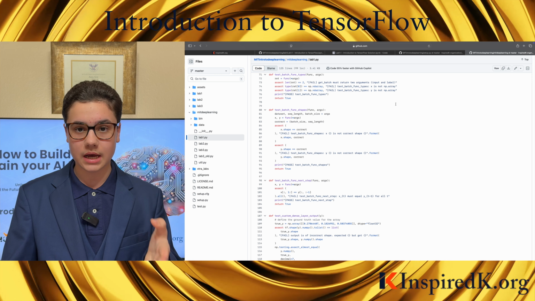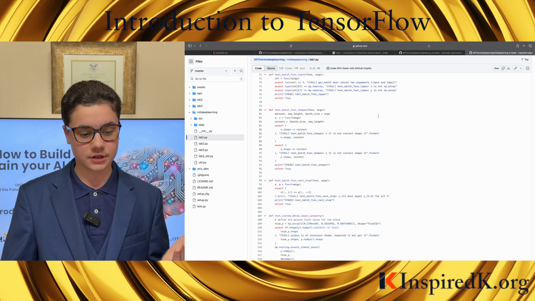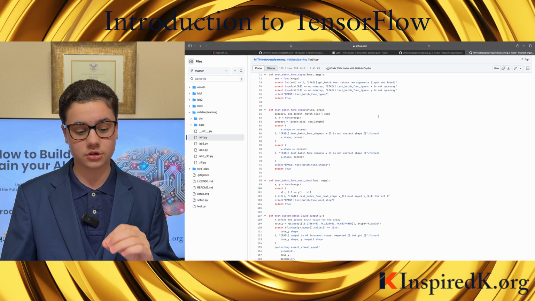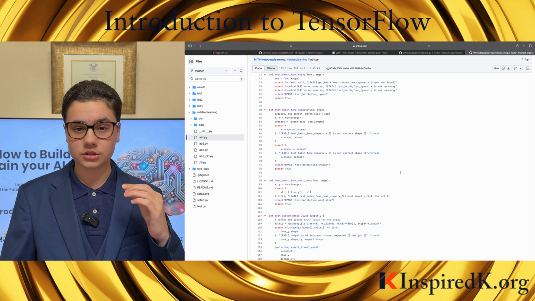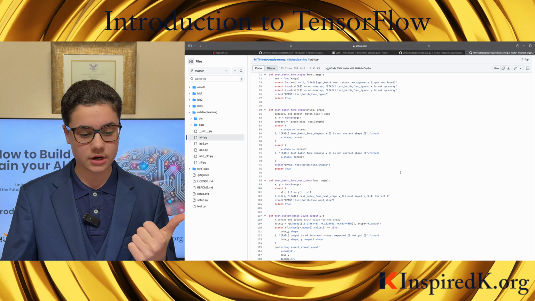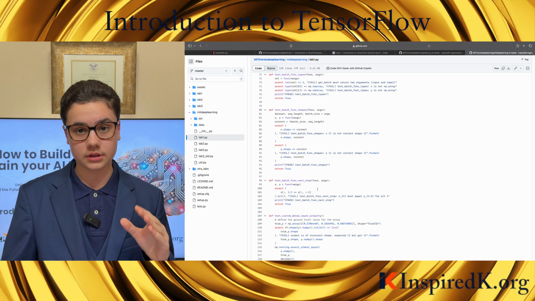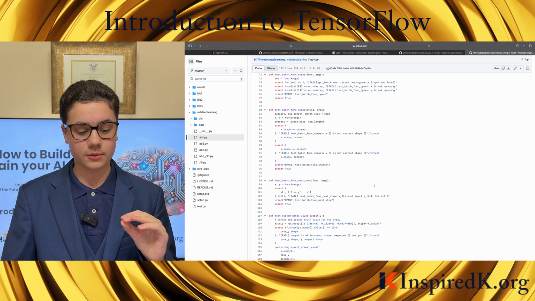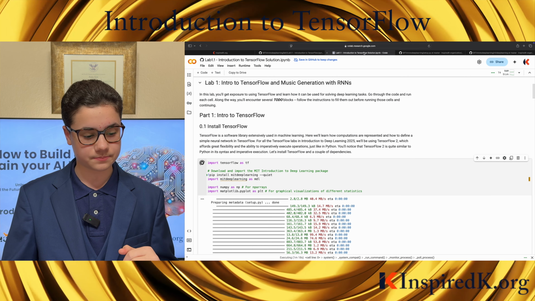So for example, in Lab 1, the introduction to TensorFlow and the music generation with RNNs, we have many different functions. More specifically for the lab we're going through today, the introduction to TensorFlow, we have several different functions that are checking the different shapes of the multi-dimensional arrays we're going to be creating, as well as ensuring that we are writing completely correct code that matches everything they expect it to be, so that way we can go through the lab with an accurate learning experience.